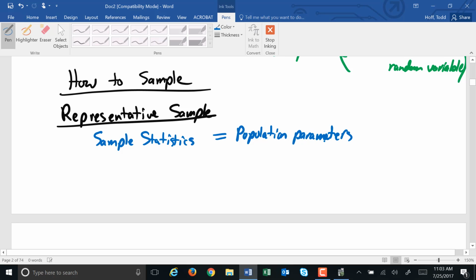If we're back to our voting survey again, if we take a sample and we survey that sample and 60% of that sample say they're going to vote for candidate A, but only 45% of the whole population actually votes for candidate A, then that's not a very representative sample. If about 60% of the sample say they're going to vote for that candidate, then for it to be a good sample, that means 60% of the population better be planning on voting for that candidate. It doesn't mean they necessarily end up voting for that candidate because something might change between now and then. But at this moment in time, 60% plan to vote for that candidate.